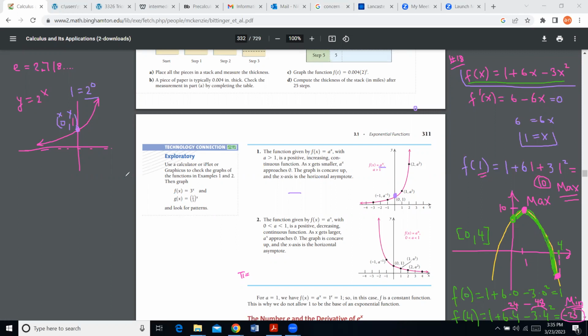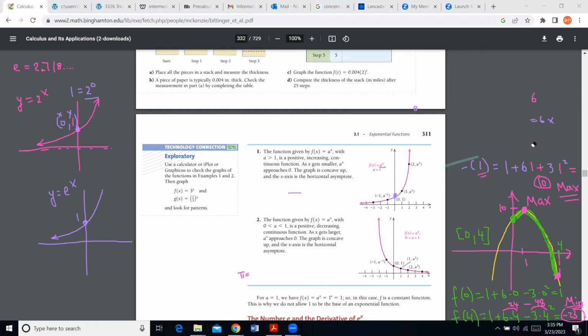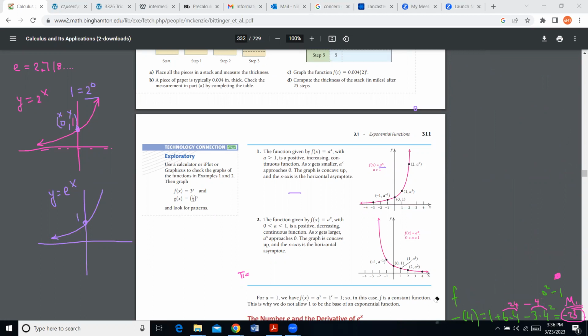So looks like if I try to graph y equals e to the power of x, it's also going to be the same shape. So it's also going to be passing through point 1 on the y-axis, and it has the same horizontal asymptote, which is my x-axis. So we're going to deal with this e to the power. And again, that number e is just a number a little bit more than 2. It's 2.7. It turns out it's a very convenient number to work with, and that's why we're dealing with that graph of e raised to the power of x.